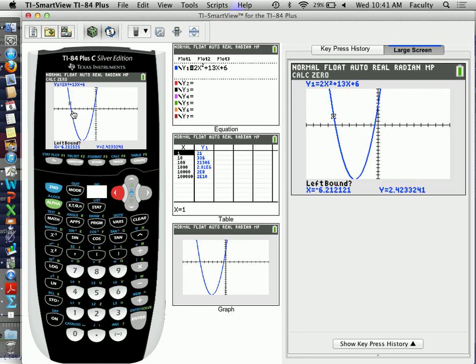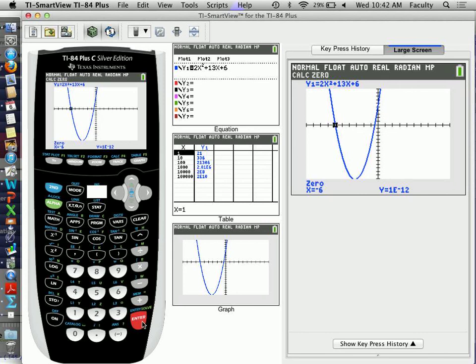Alright, here's -6, and when it says get a left bound, that means I want to get a little bit to the left of it. And you press enter. And then it says get a right bound. So we're going to move it a little bit to the right, and you press enter. And now, you either have the two little triangles or you have the two dashed lines with it. Do you understand that that x-intercept needs to be in between the two triangles or the two dashed lines? And on guess, just press enter.